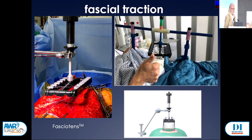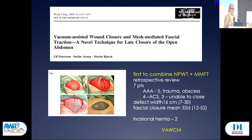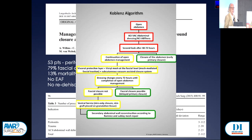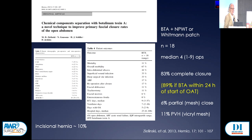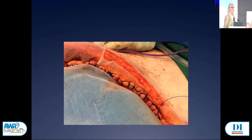The group in Koblenz used and published extensively on their Koblenz algorithm — open abdomens treated with dynamic measures, closed when possible, and if not, left to granulate with a planned ventral hernia repaired later. We also know that putting Botox in patients with an open abdomen makes them easier to get together, especially if started early. We've recently published on our modifications: wrapping the edges of the mesh around the fascia to provide extra strength and traction, with Botox put in early.